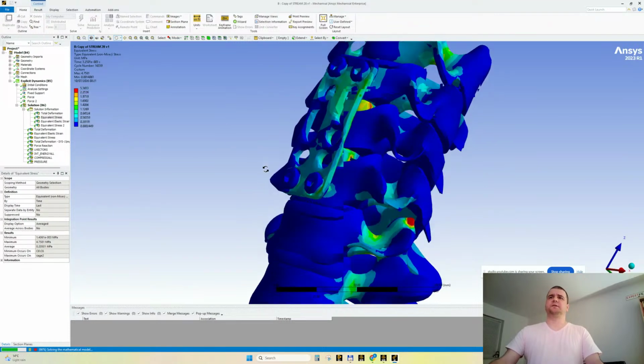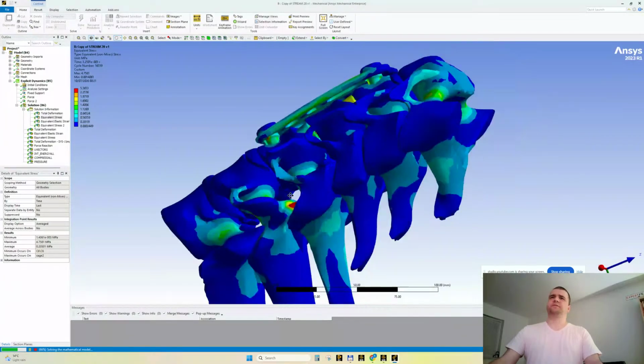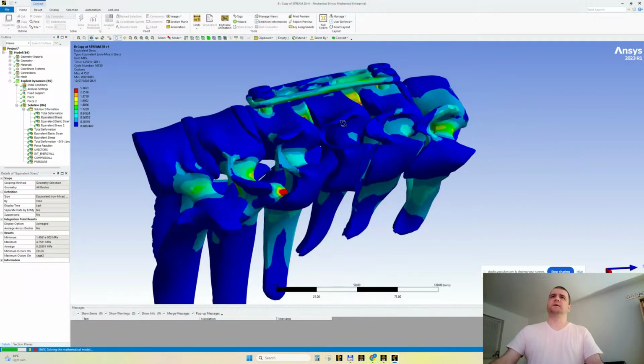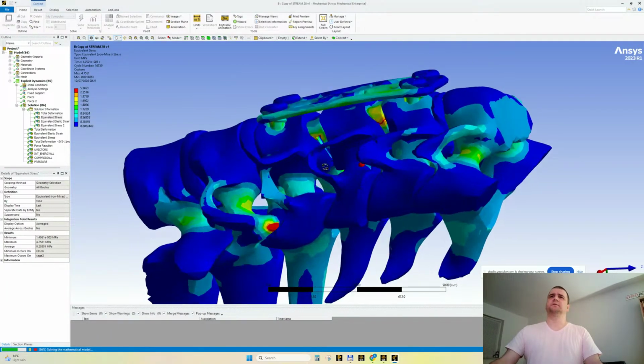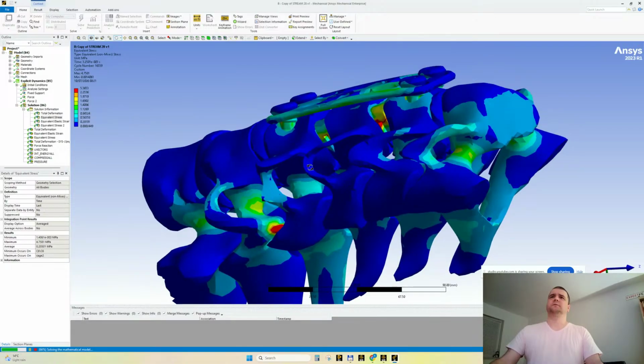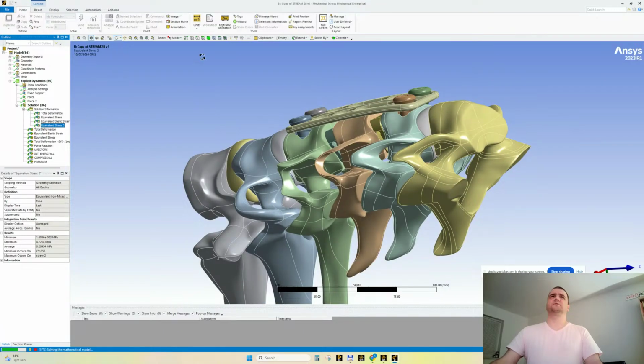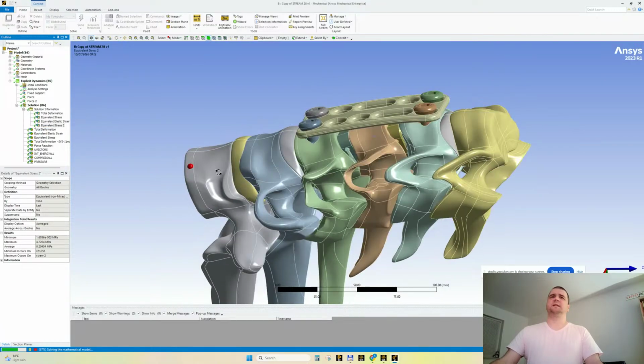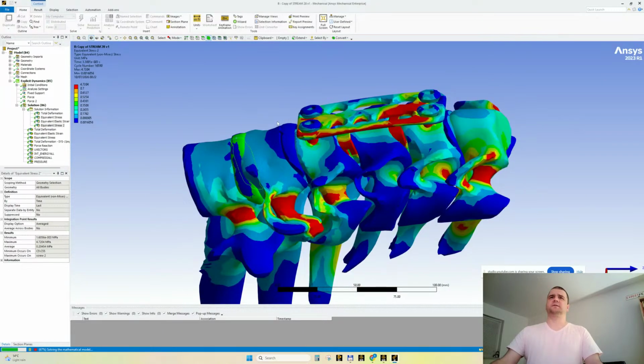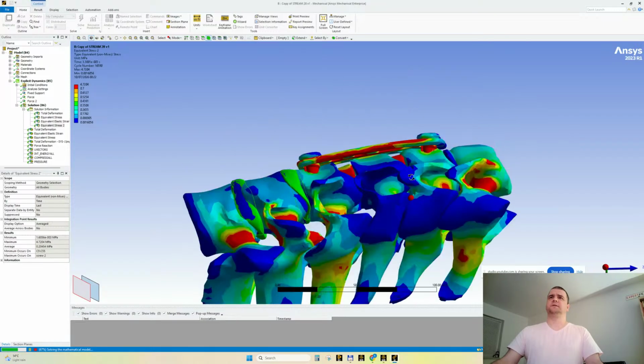Normally the stress should be scoped. We should differentiate softer bodies against harder bodies. Look what I was talking about. So let's select softer bodies. This is soft. This is soft.